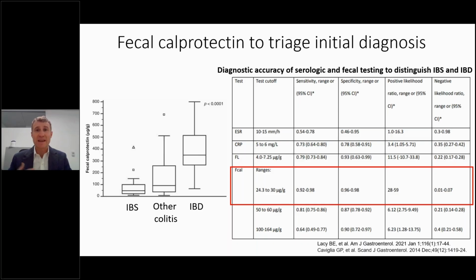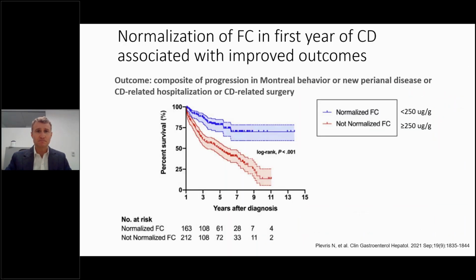So it's a very good negative predictive test when triaging these patients who are trying to distinguish, do they have IBS, not quite fitting the Rome criteria, do they have a red flag sign or symptom? It can be very helpful for determining who needs additional workup versus who can be managed more conservatively. Calprotectin monitoring in inflammatory bowel disease after making that diagnosis can actually help prognosticate outcomes as well.